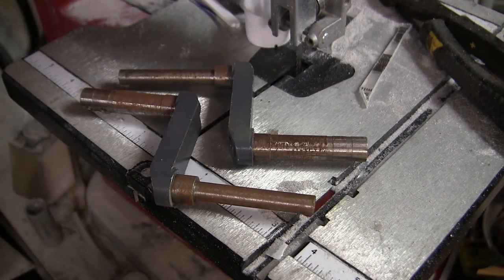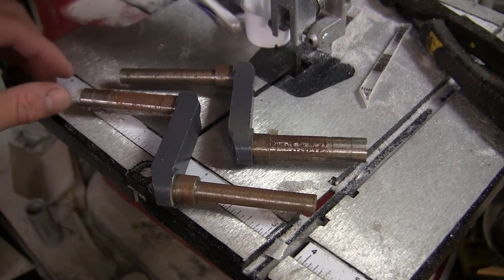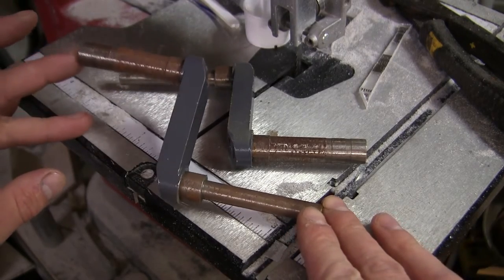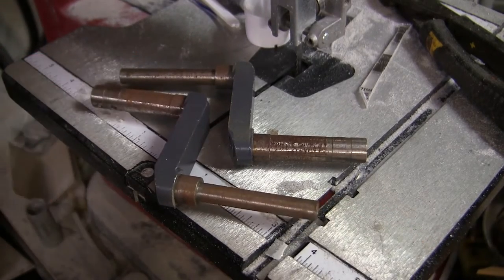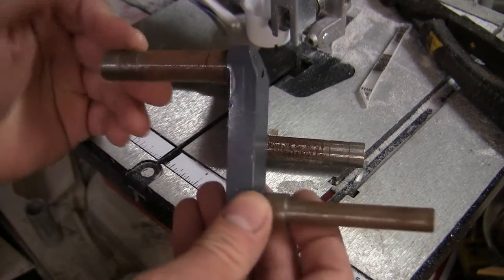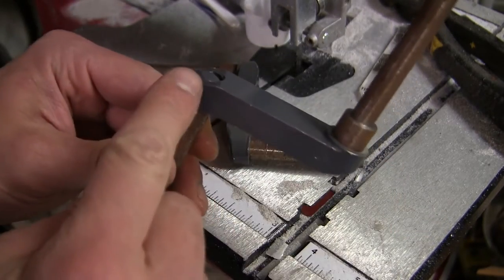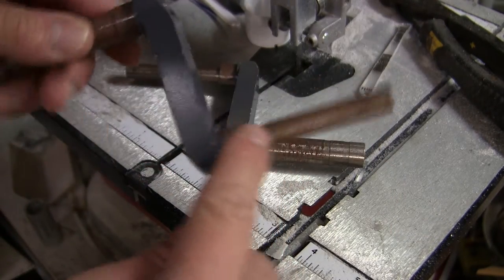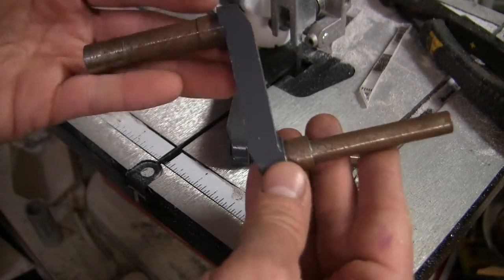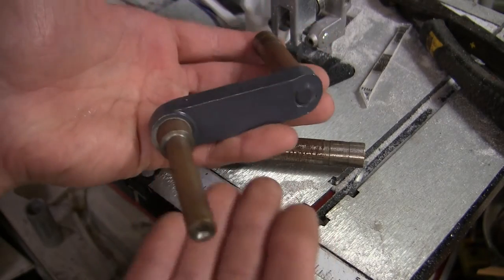With the blocks out of the way, it is now time to focus on the swing arms. The swing arms on this model were pre-assembled by the owner of the tank. Just like with all Armortech tanks, the swing arms consist of three components: the axle which connects to the torsion bar, the main swing arm body, and the actual axle for the road wheel. This design has pretty much stayed exactly the same on all Armortech releases from this time period.